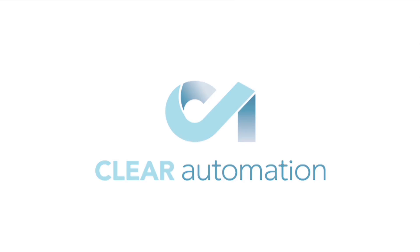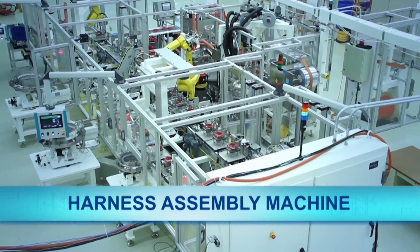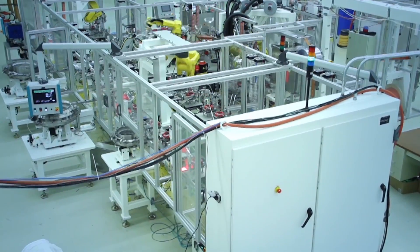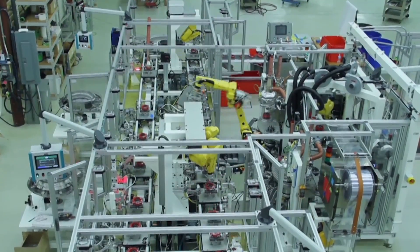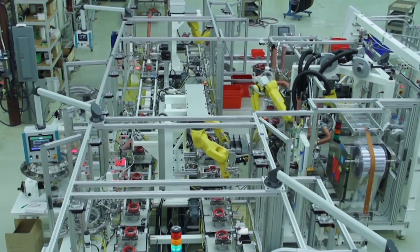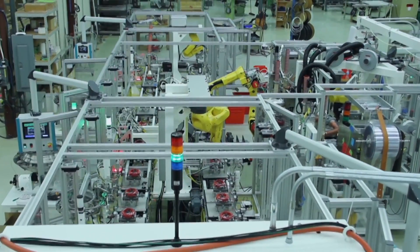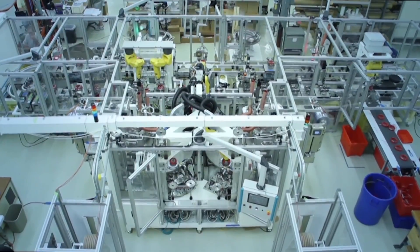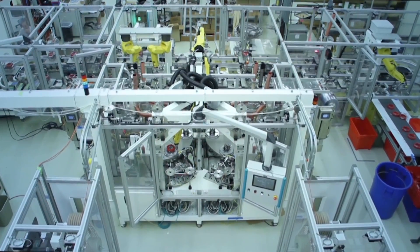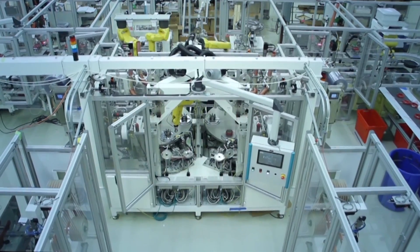Clear Automation developed this fully automated robotic assembly system for electrical wire harnesses. The system consists of four overhead mounted FANUC LR-Mate 200ID robots, a FANUC M10IA robot, as well as custom winding, wire handling, and connecting mechanisms that produce six different harnesses ranging from 20 to 200 feet in length. It produces six electrical harness assemblies per minute. Some portions of the process are considered sensitive intellectual property and are not shown in this video.